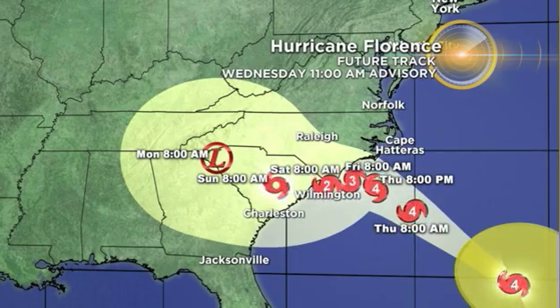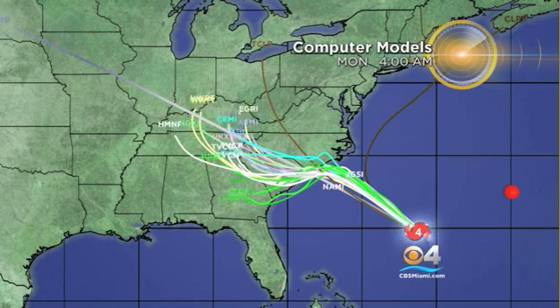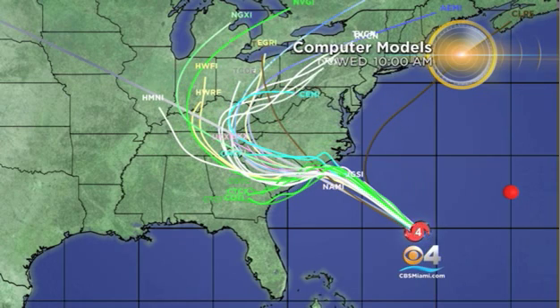Historic flooding is possible. Some areas could see 25 to 35 inches of rain. You'll notice the forecast track has shifted even as early as this morning a little more southward, because of the trend in the models and what the computer models are forecasting. That's due to the steering pattern — we have high pressure currently steering it, but there appears to be a weakness in the steering pattern as we get into the weekend. That's why Florence will likely just park itself over the Carolinas, parts of the southeast, and into Georgia.